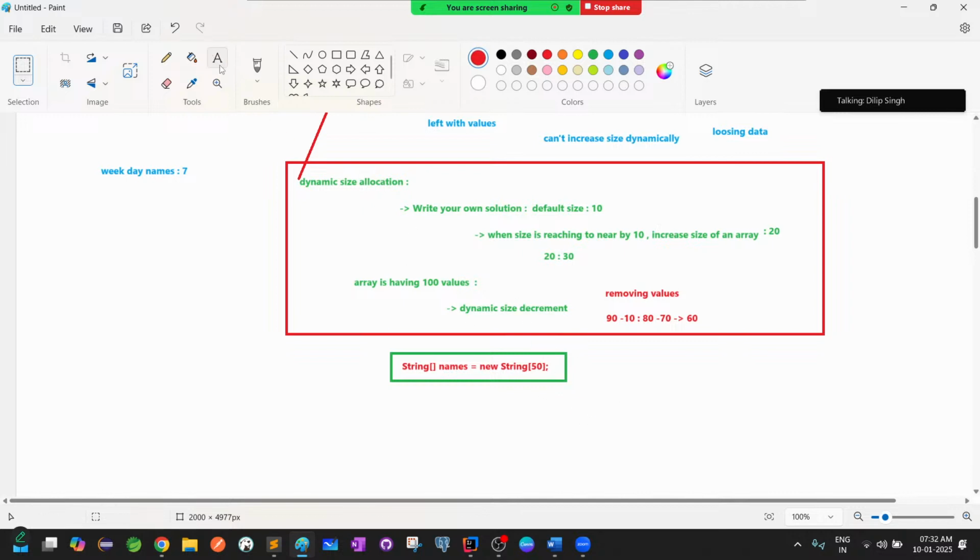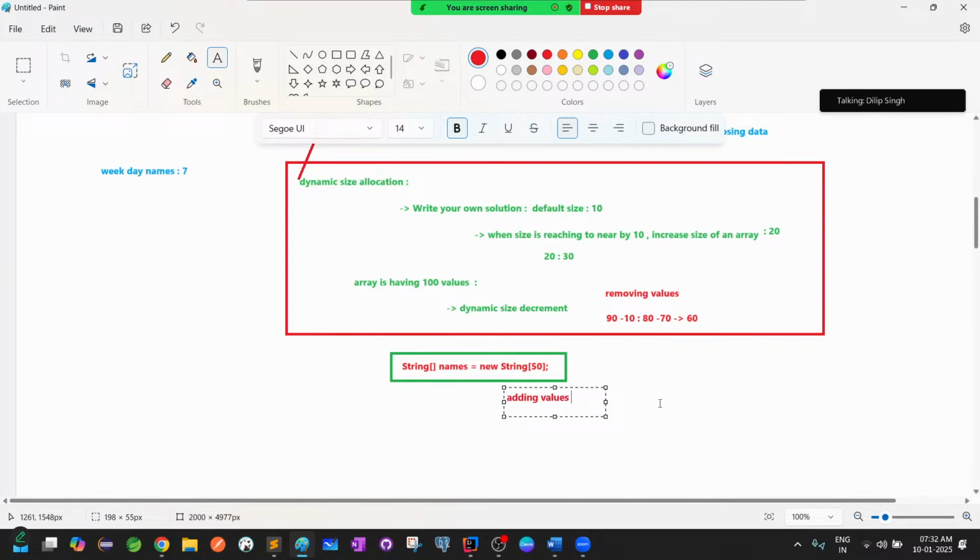I'll come back to that. First of all, we have to understand ArrayList and all this. Now, for example, you take 50 by default as the size, or whatever it is. What you will do: the moment you are adding the values, you will check the size of the array. Assume it is reaching something like 45, then you will understand, okay, it's almost reaching 50. Like that, you will internally handle some memory management or transformation, or take a new array, whatever it is. You will make sure the size gets increased to something like 75, or whatever it is.